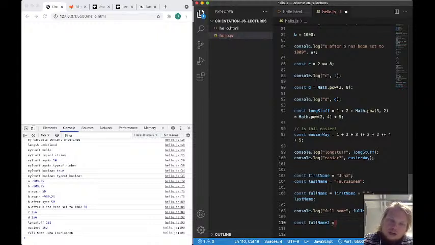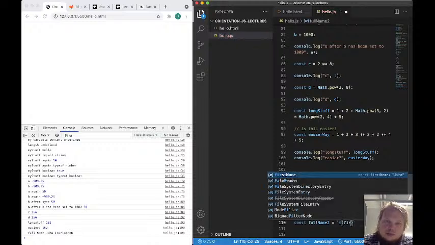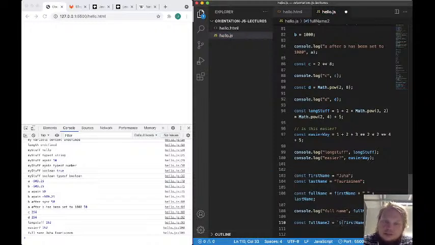So now I'm gonna use the better way of concatenating strings. I will use backticks, two of them, and then dollar sign and curly braces with the first name. Then I will add a space and last name.